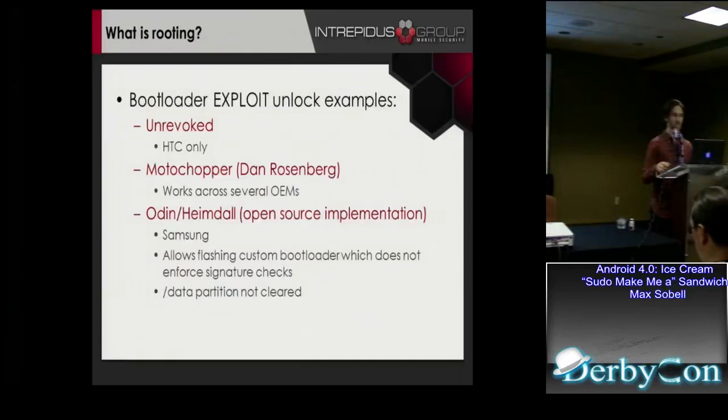Some examples of bootloader exploit unlocking. The first one we saw was unrevoked. That was for HTC only. That was a pretty cool program, and it affected, I think, most HTC devices a while ago. More recently, MotoChopper. It's called MotoChopper, but it works across several OEMs. And that's a Dan Rosenberg exploit.